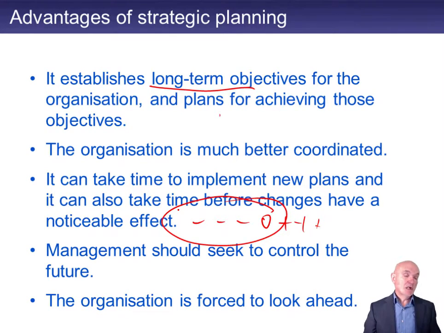Management should seek to control the future. If you're looking ahead and you see something you don't like, you don't always have to just surrender to that. You may be able to change it. You may be able to postpone or change laws which are going to be coming in, or taxes which are going to be imposed, by maybe going to the government ministers and lobbying, basically, and trying to explain how this is going to hurt the business. You could do it maybe by marketing. By marketing a product, showing the good points of the product, you get over the negative connotations that there might be amongst the public regarding our product.